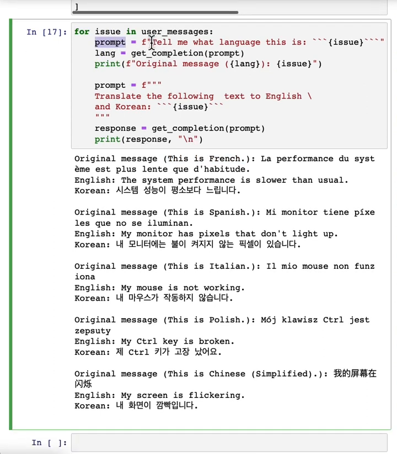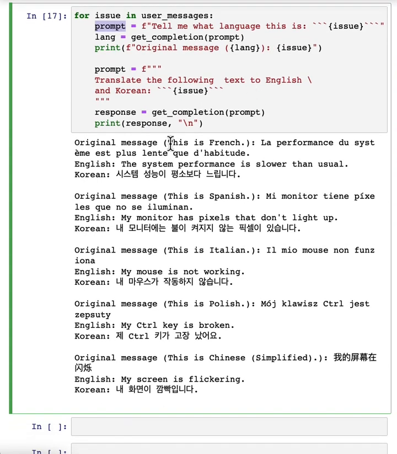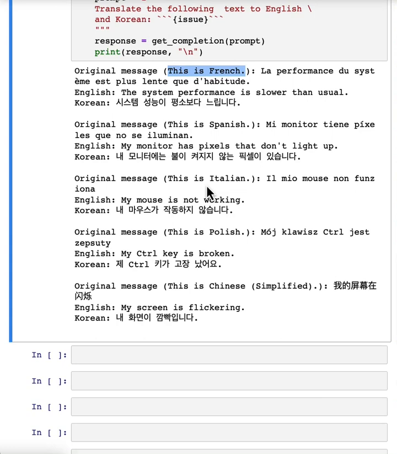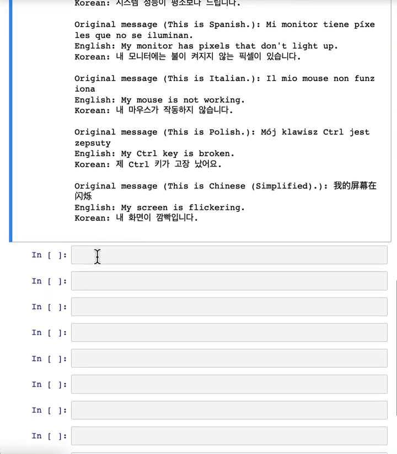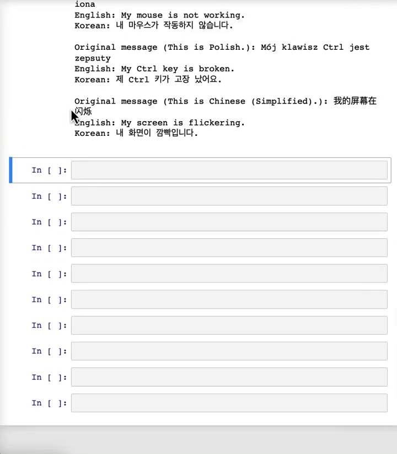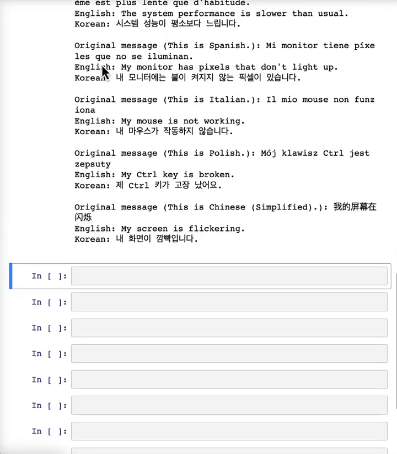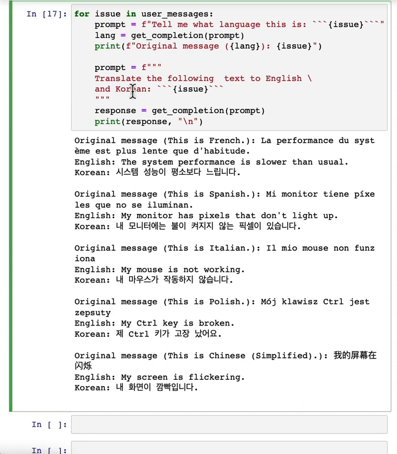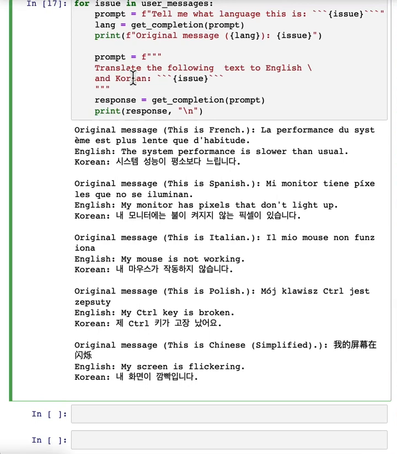You could try editing this prompt to say something like, tell me what language this is, respond with only one word, or don't use a sentence, if you wanted this to be just one word. Or you could ask for it in a JSON format or something like that, which would probably encourage it to not use a whole sentence. And so, amazing, you've just built a universal translator. Also feel free to pause the video and add any other languages you want to try here, maybe languages you speak yourself, and see how the model does.